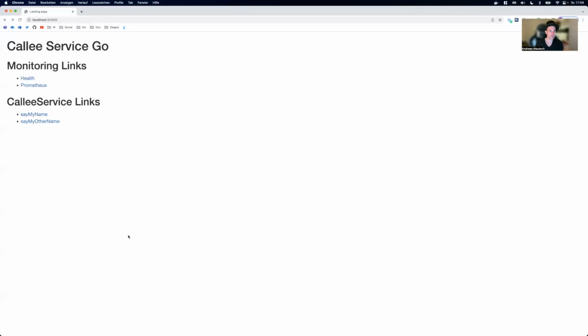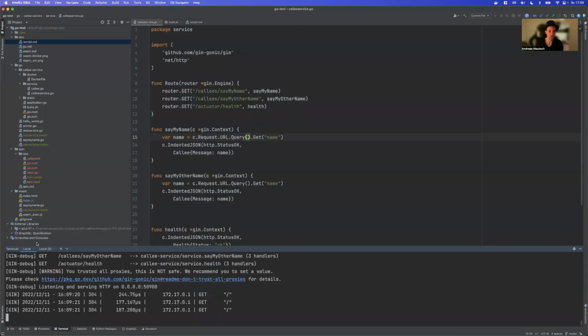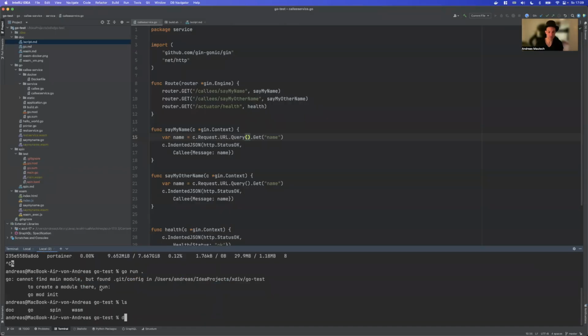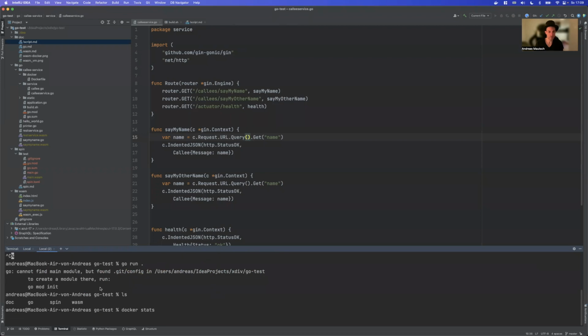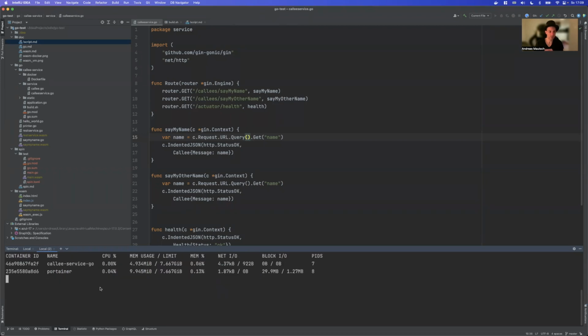And now I'm running the same application inside the Docker container. If we take a look at the stats, docker stats, we see the thing is consuming 5 megabytes of RAM, and it's also blazingly fast. If I do a load test, this is really, really fast, much faster than Java or Java native applications.